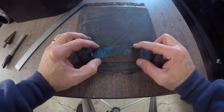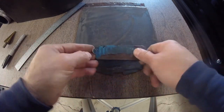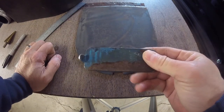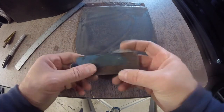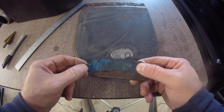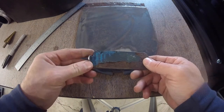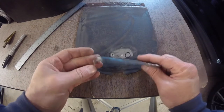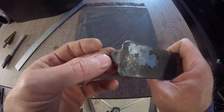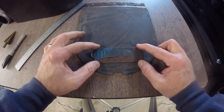All right, this is what we got — we've got a little tab on there so that we can open and close it. All I used for this was a file and a hacksaw. I hacksawed off the corners, filed them smooth, hacksawed down, hacksawed in, filed this round, and then I just put it in my vise and bent it with a ball peen hammer. I didn't go completely 90 degrees with it because I was worried it might snap off. I don't have a fracture on it right now, but I didn't want to go any further — and that's plenty fine to get a grab on that.